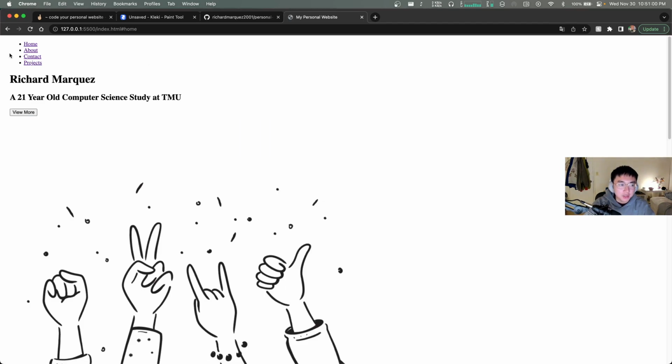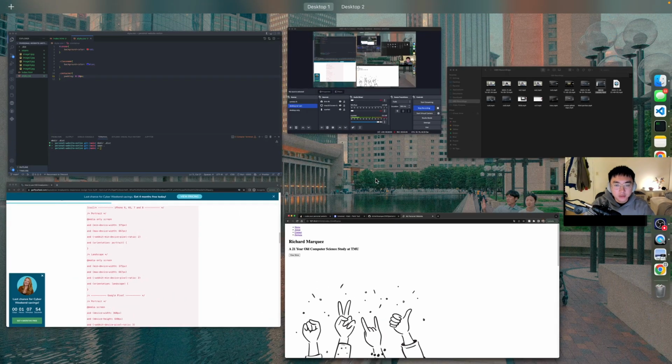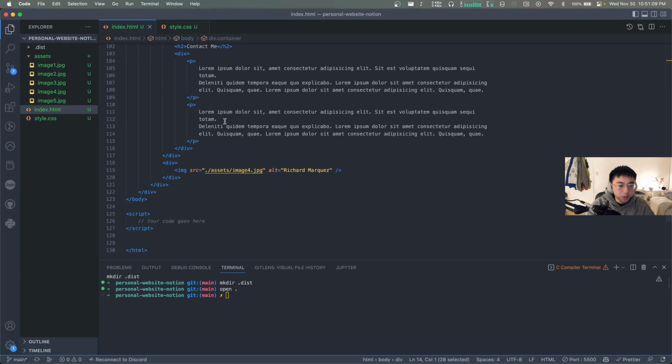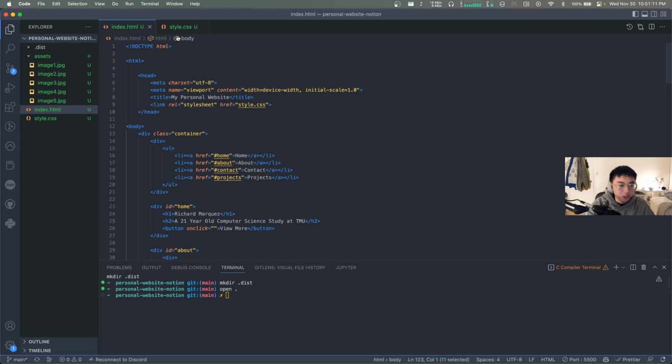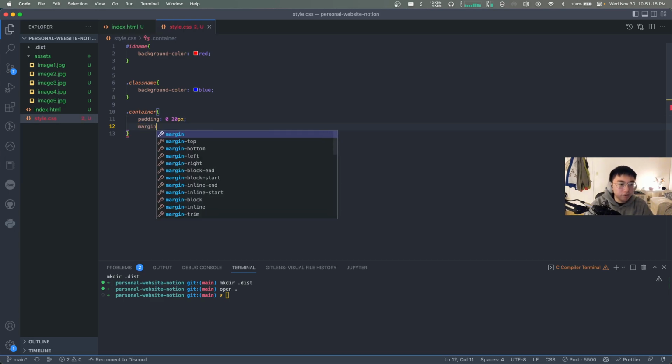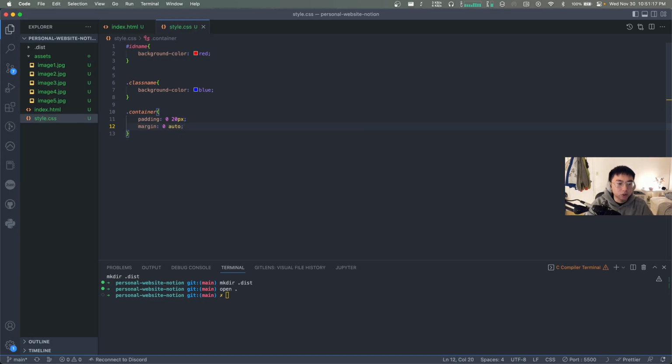So for us, we're going to be adding some padding on the left and the right. To do that, we need to create a container element, which spans across the whole HTML document, basically. And we want to say padding 0 20. Then we want to have this thing called margin 0 auto. I don't want to explain this too much, but basically it says that the top of the web page is going to be 0.